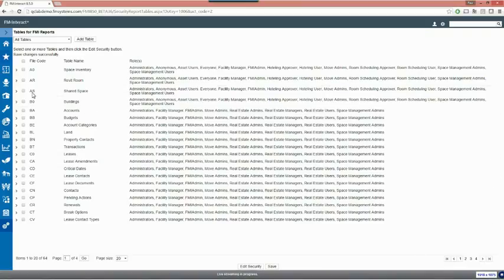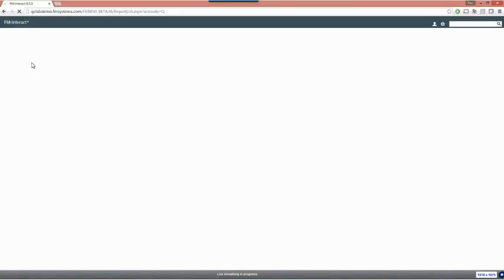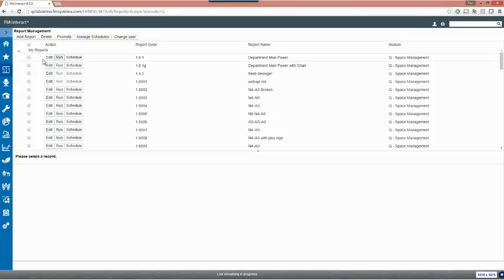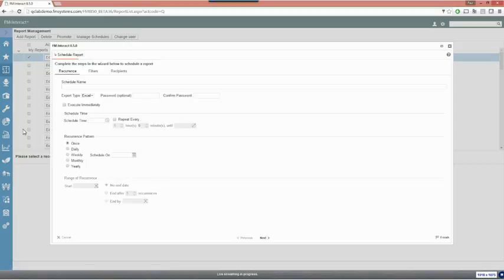There's a lot more to reporting. We're going to have another reporting webinar in a few weeks that's specific to FMX reporting. But the last thing I wanted to sort of go over was the scheduling. So now we have the ability to schedule a report. And in scheduling, I have the option to choose when a particular report is going to be executed and how that report's going to look.